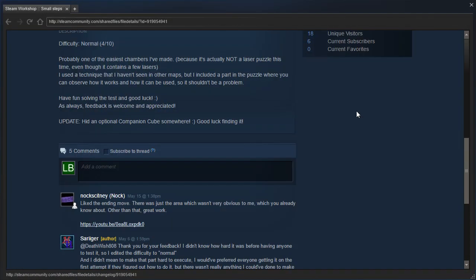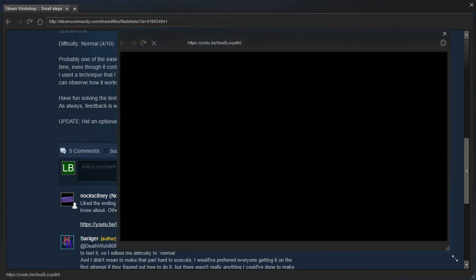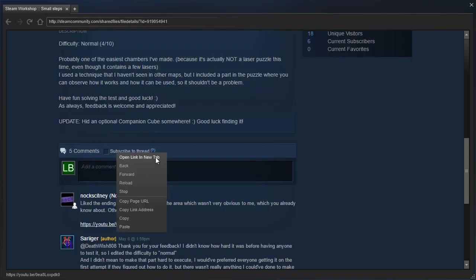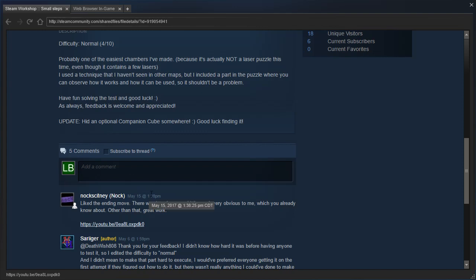Updated May 14. Nock played sometime after that? I'm gonna look at Nock's playthrough, because otherwise I don't know what to do. Is this gonna load, or what is going on here? For some reason, middle-clicking opens in a new window, and right-click opening a new tab actually opens in a new tab. What is going on, Steam? I have an internet connection.